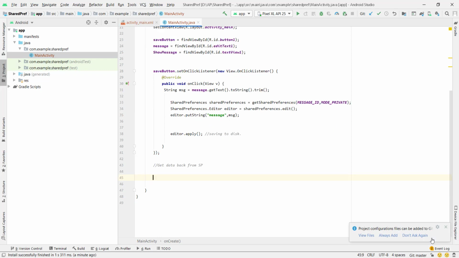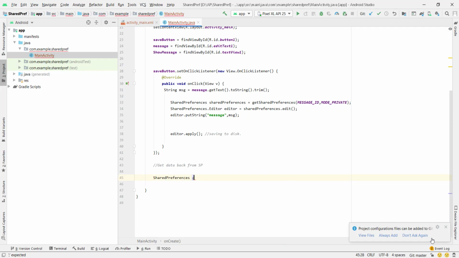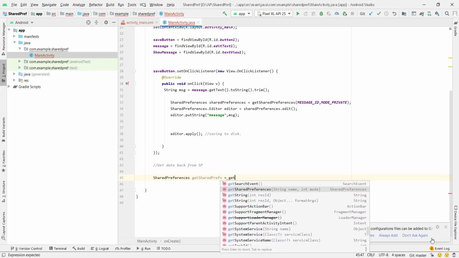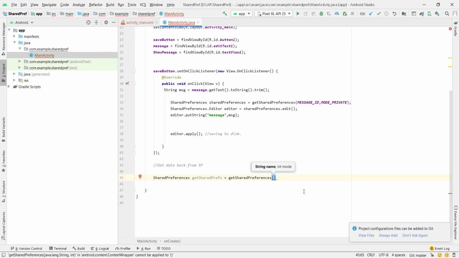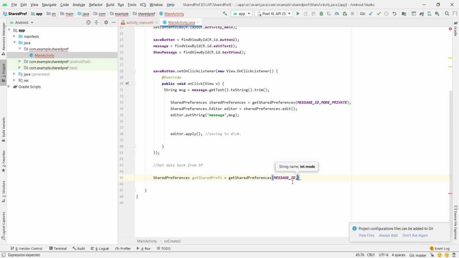To retrieve data I'm going to instantiate this shared preferences, so get some variable here, so get shared preferences, then I'm going to give this get shared preferences. So now I have to give this id and mode, so for that message id and this mode, then give the semicolon, then we have to pass the message there.